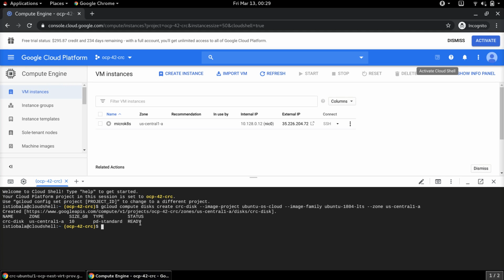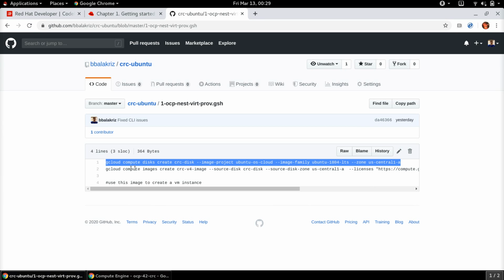Now we will use this disk to create an image, and in that image we will be enabling nested virtualization by applying suitable licenses. So what we're going to do here is use this specific disk called CRC disk and create an image which we are going to name CRC v4 image, and apply the licenses so that nested virtualization gets enabled on this particular image.